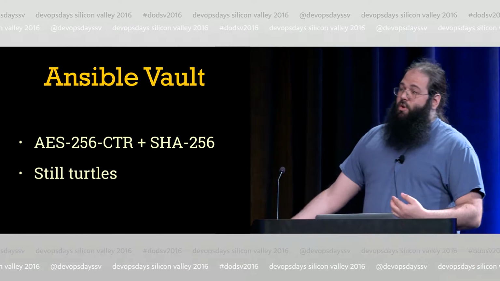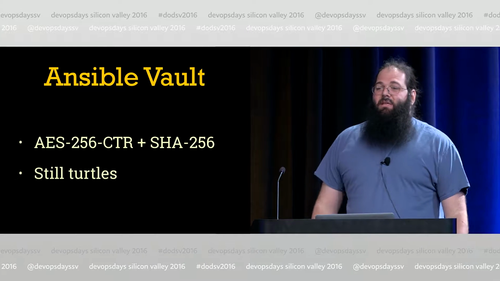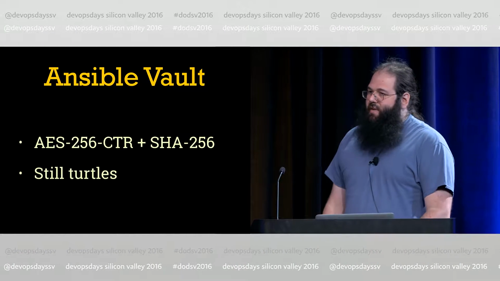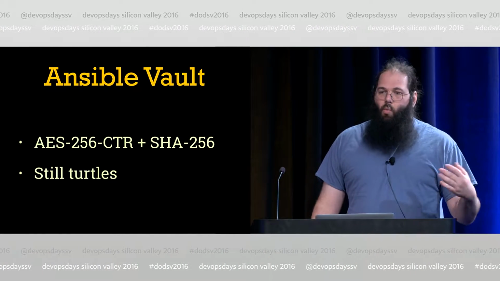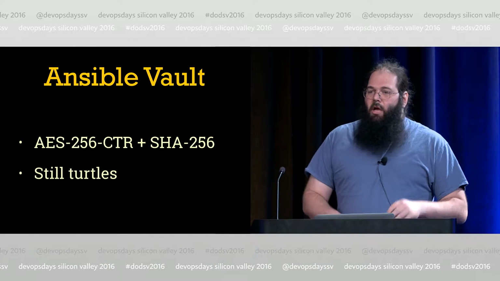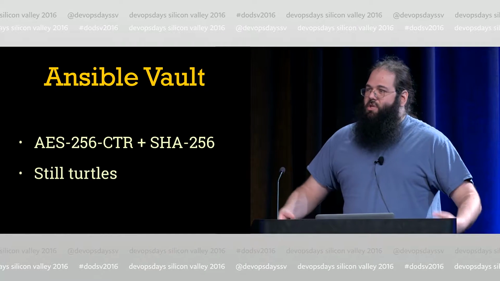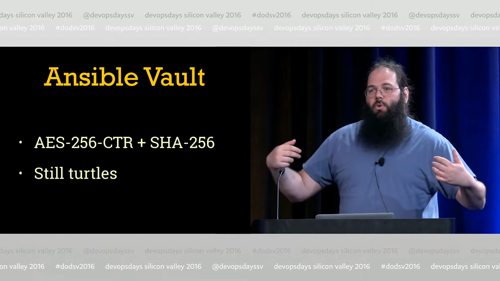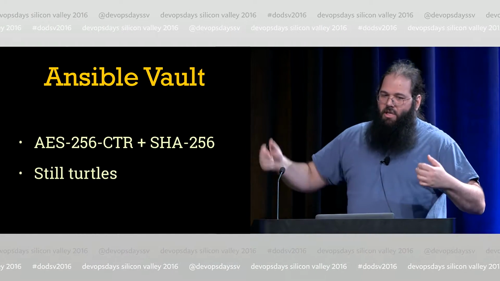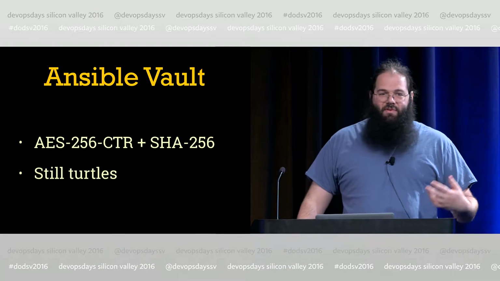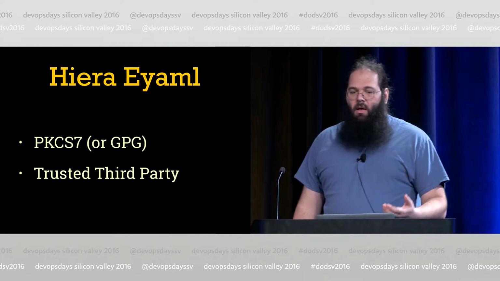Ansible Vault is similar to encrypted data bags, but it takes advantage of the push-based nature of Ansible, so the decryption key is needed on the workstation running the push, usually by a human typing it into a keyboard. This is maybe a little better. We have to distribute the decryption keys to our developers, but not to the actual target machines. But at heart, it's still turtles, because we haven't actually solved this sort of key distribution mechanism.